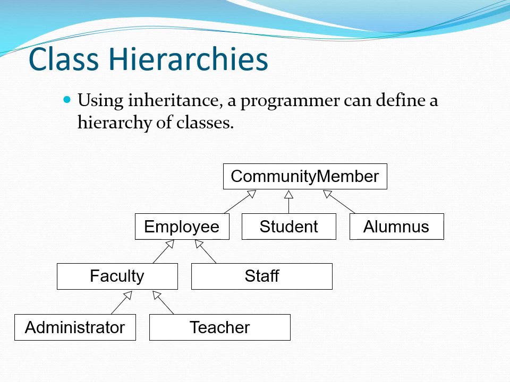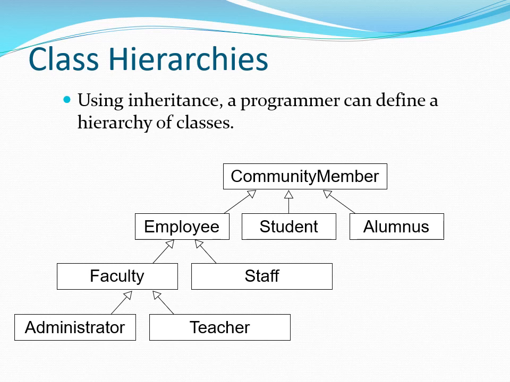If the person is an employee, then he or she will have an employee ID. He or she will have a designation. He or she will belong to a particular department. So these are features: the employee ID, the department, the designation. These are specific only to employee. These are not features of community members.